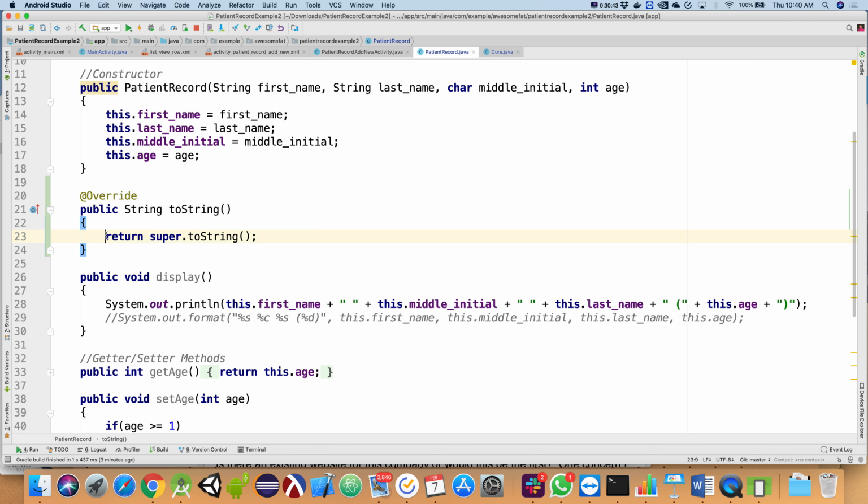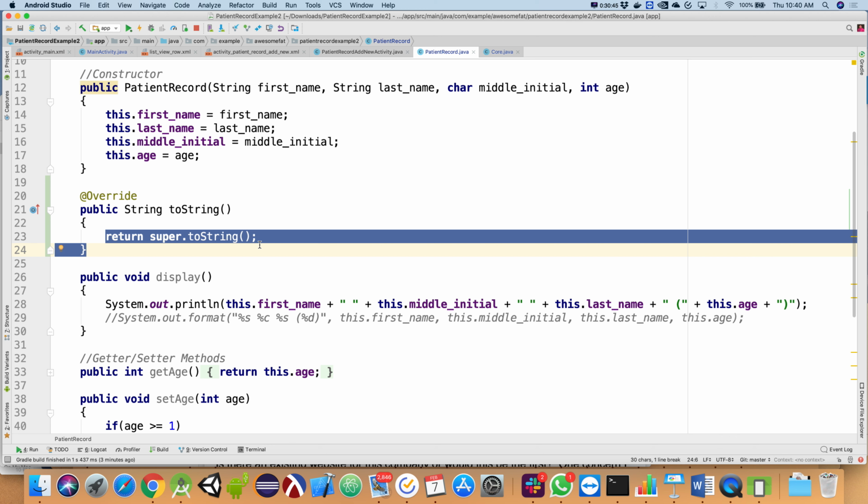Now notice what it's doing is, by default, if I don't do anything else, I've overridden it, right? But all I've done is pass the buck right now. I've just said, look, I wanted to look all fancy, but actually I just let my parent do the work that he was doing before. Okay, so I'm going to pretend like I'm going to do the work. So if I do nothing else, and I just run this again, it'll have the exact same result. It'll look the same as it's currently doing, because I'm actually calling upon my parent's version of ToString. I'm just passing the buck.